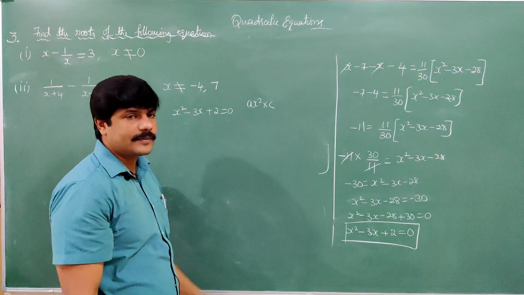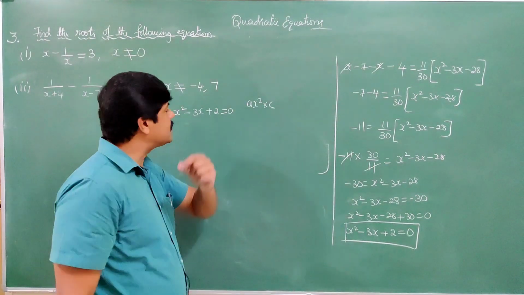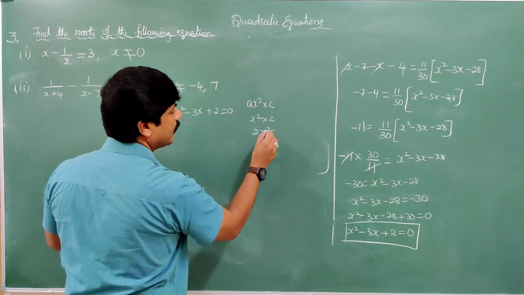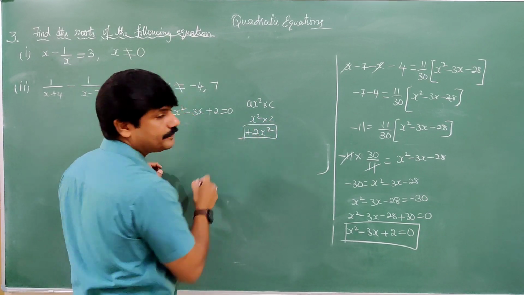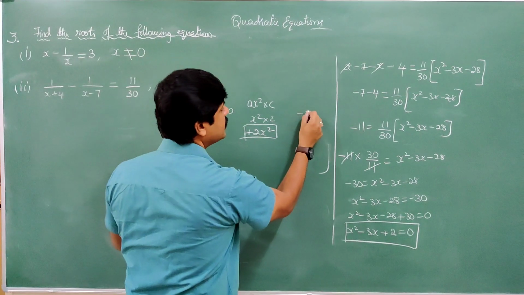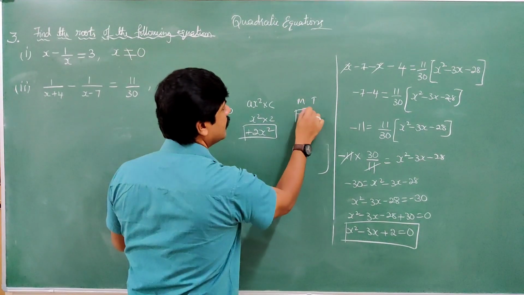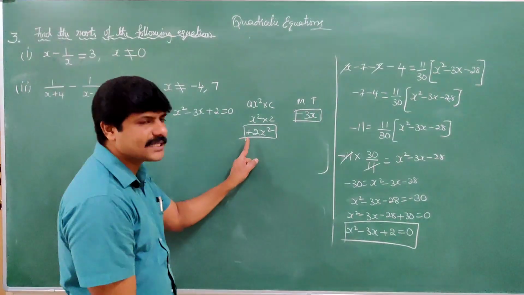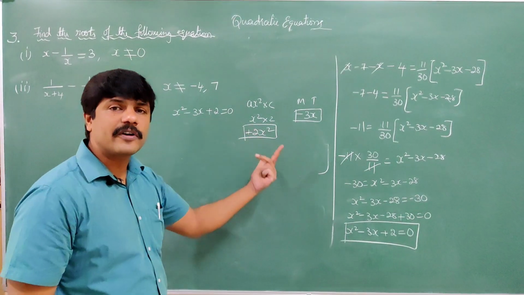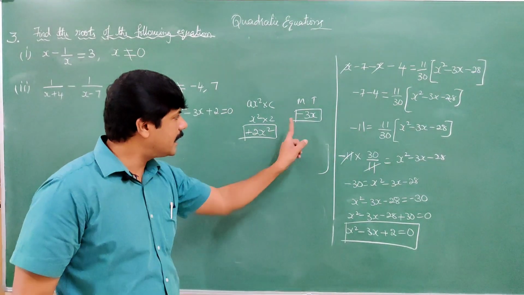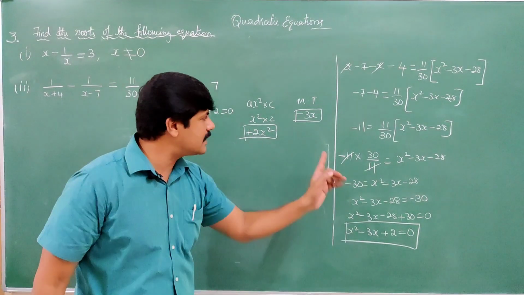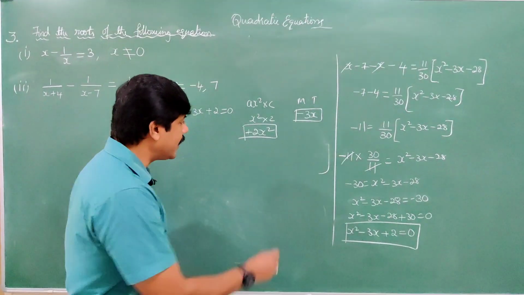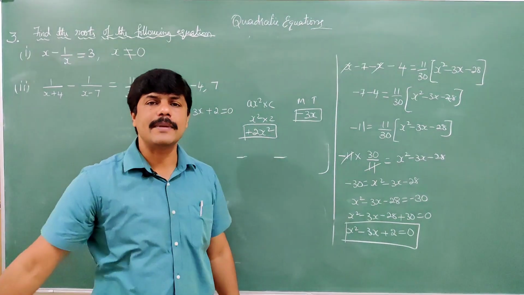So the first step in factorization method is ax square should be multiplied with c. What is ax square? x square. c is 2, that is 2x square. That is plus 2x square. Now see the middle term. The middle term is minus 3x. Now see here, plus means, what are the factors for plus? Minus into minus or plus into plus. Here, whether you will take minus into minus or plus into plus, see what kind of sign is in the middle term. It is minus. Therefore, take both the factors minus itself.